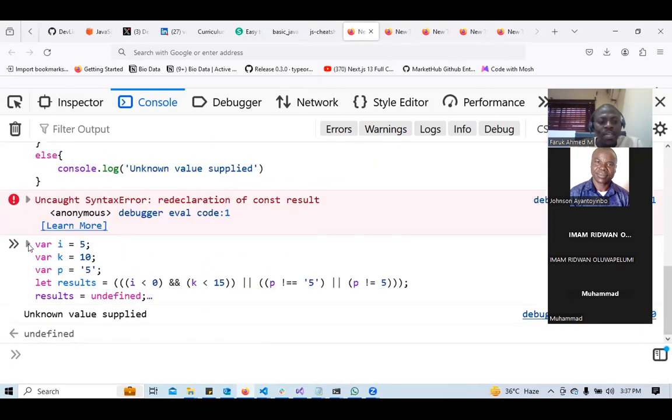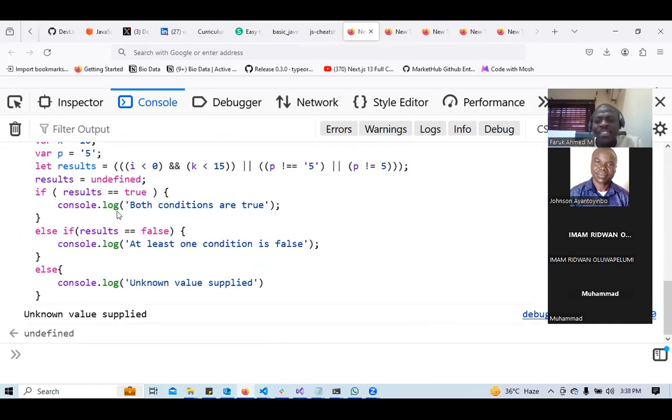So if you assign results to another thing that is not convertible into true or false, that thing mustn't be a Boolean type and it mustn't be a number type, because most number types can be converted to true or false Boolean values. Do you know? Remember 1 and 0. Yes, 1 and 0, where I said 4 minus false. 4 minus false will give you what? It will give you 4. Yes, 4 minus false will give you 4. 4 minus true will give you 3. Sorry, 4 minus 2 will give you 3.